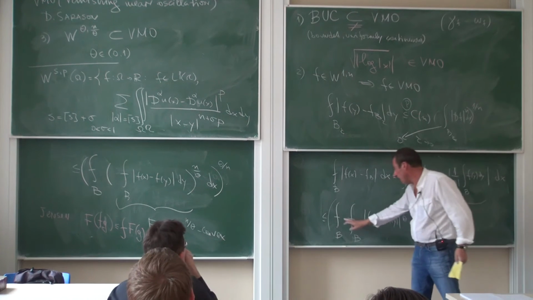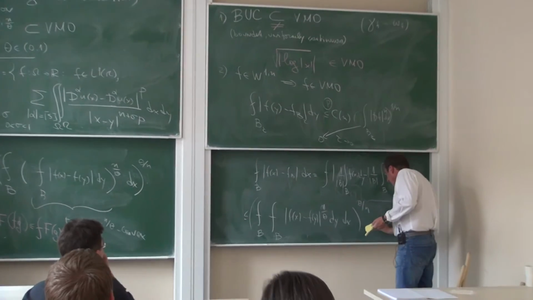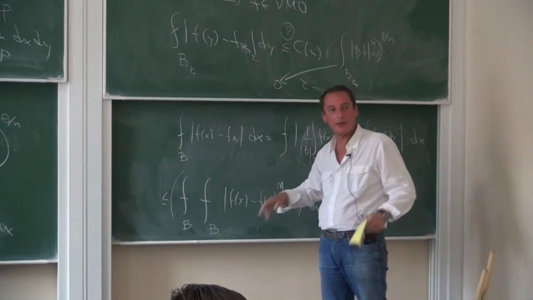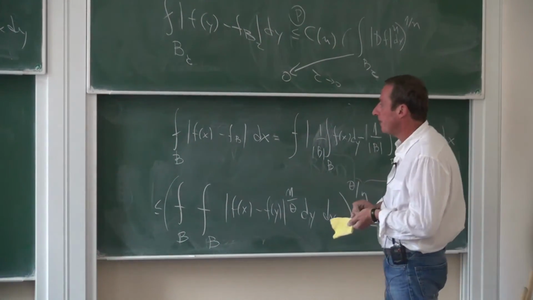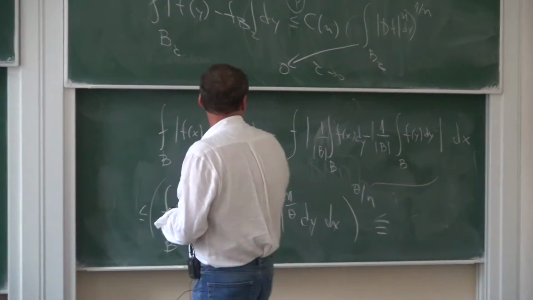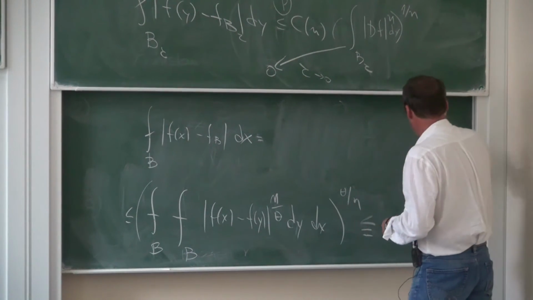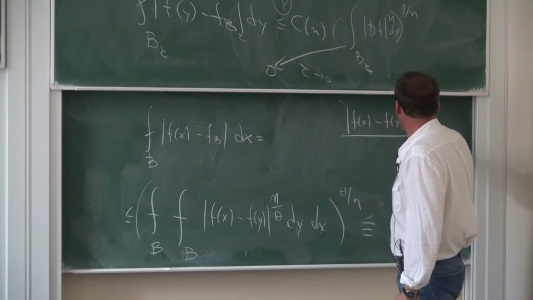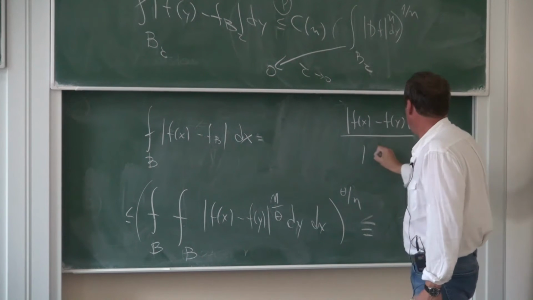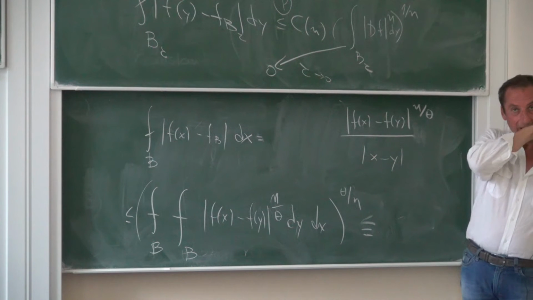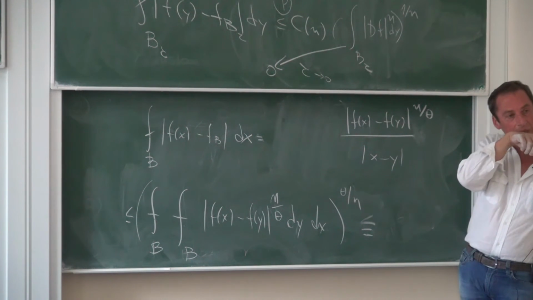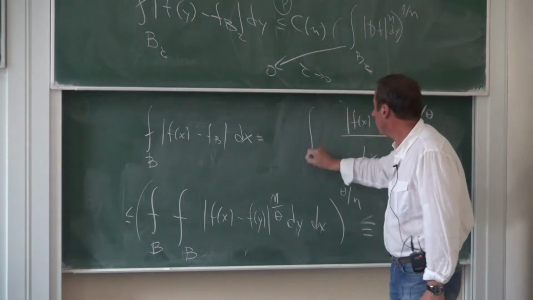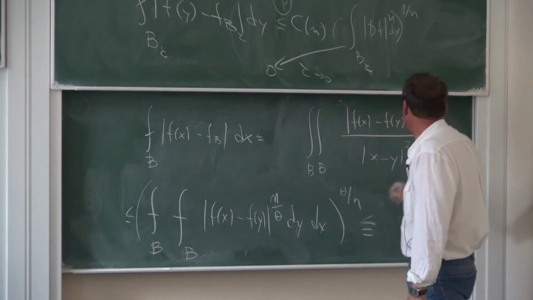Well, now how to arrange this mean integration? I think Professor Nazarov knows it very well. So in order to arrange this mean integration, you have to divide by a suitable power of x minus y. So you will get a fraction. In the denominator you will have x minus y, and now we have to, so what will be 1 power n and another n, so 2n must be, in order to avoid this mean integration here. Integration over b, dx dy.